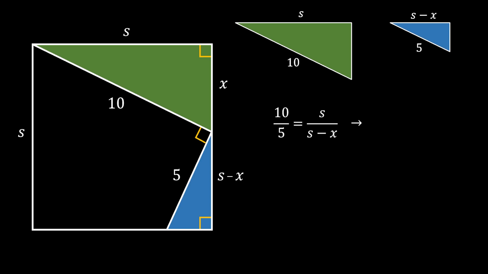So if we cross multiply this, we will get the following. Now we will expand the right side of the equation. And after simplification, we will get that 10X is equal to 5S.